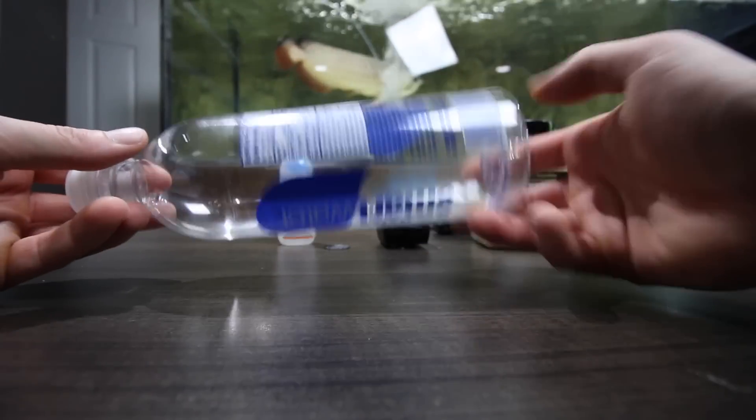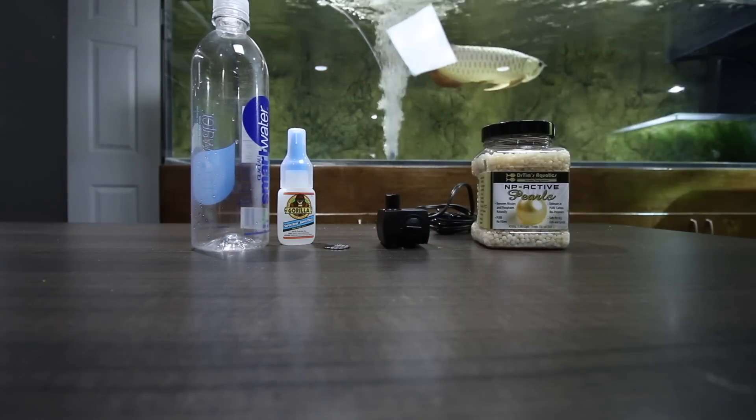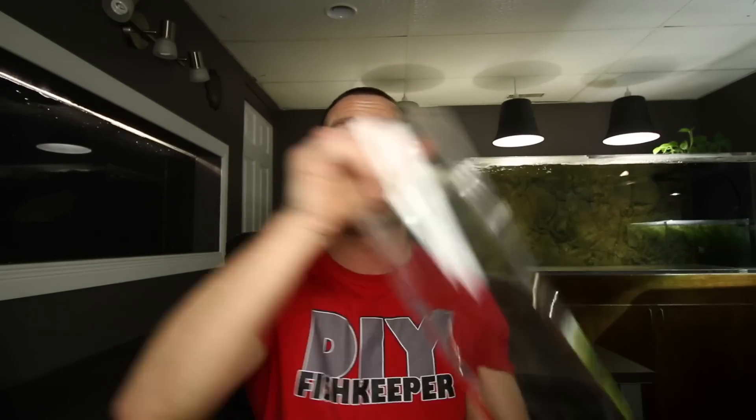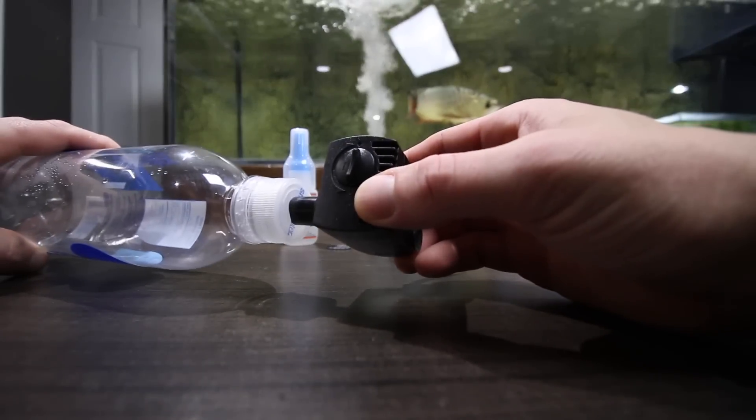The reason for the mesh is that when the pump shuts off and the pellets settle, they can get inside the motor, so you want to be able to stop them. You'll also need some glue or silicone, and of course a water bottle. For this to be most efficient you want to make sure it is round and smooth as opposed to rigid. If this nano-sized reactor is not big enough for you, you can get some four-inch acrylic pipe and build a giant-sized one.